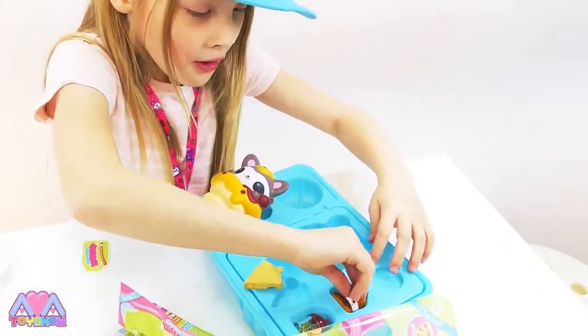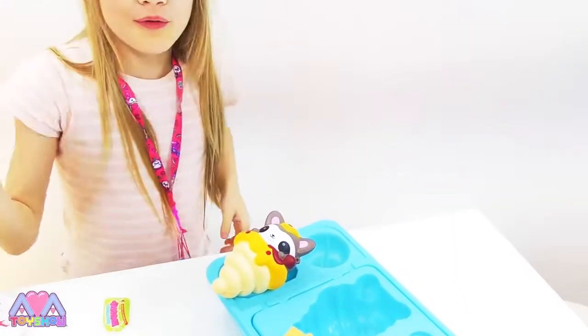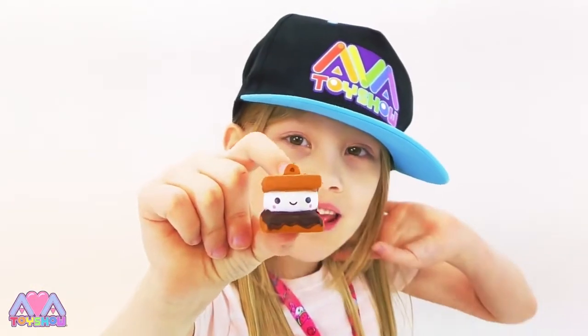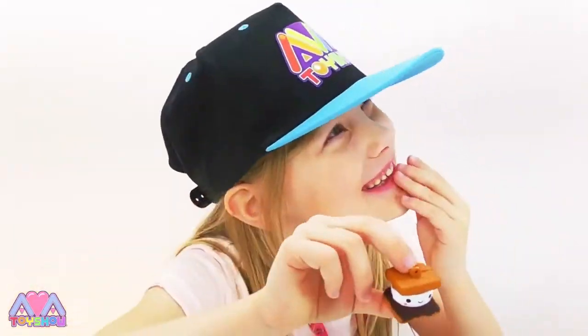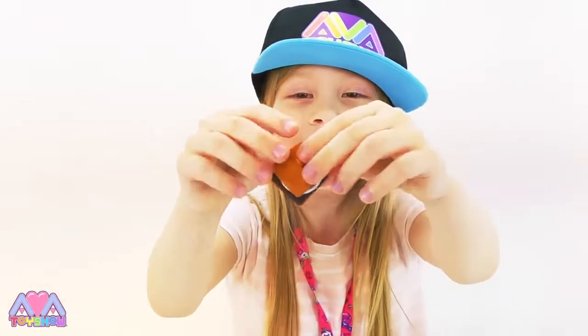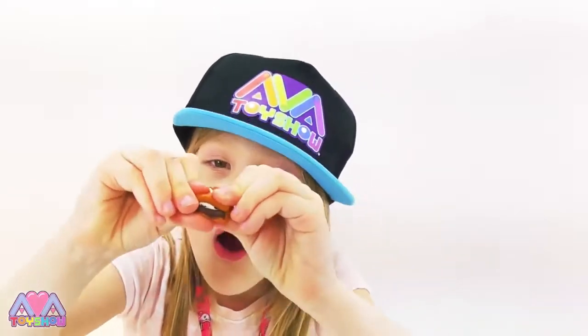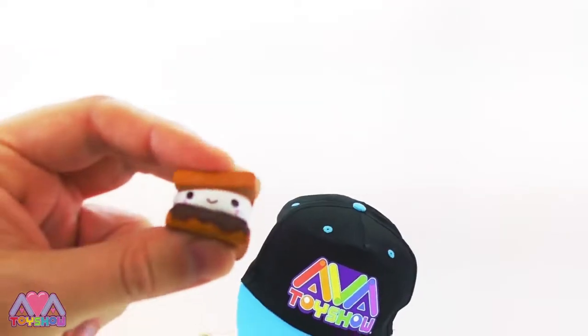Okay, let's get this little yummy one. What is it again? It's like a little cake thing with chocolate on it. It's got a cute little face and look at it. It's got marshmallow in it. Ready, 3, 2, 1. No, don't squish me! No! I squished his face up! Can I squish my face up?